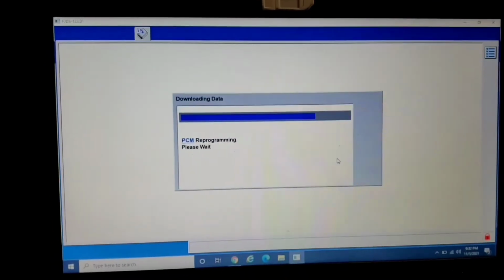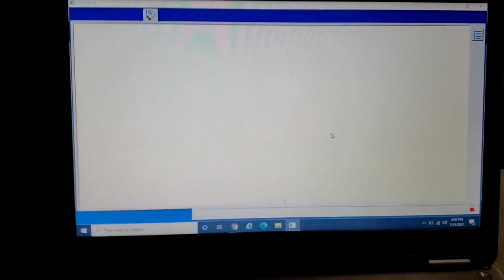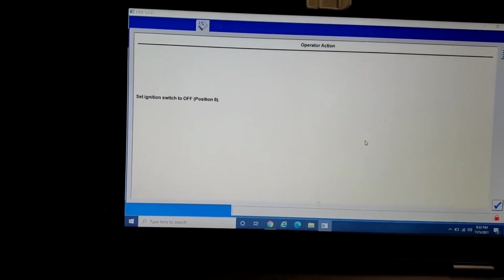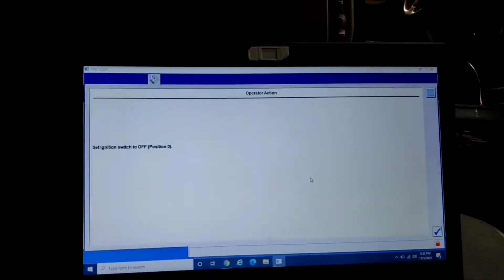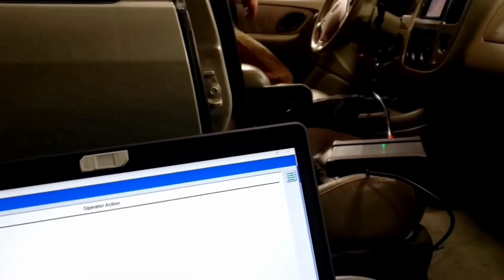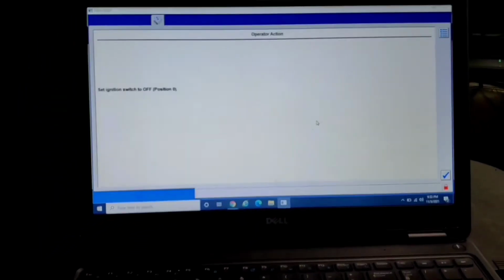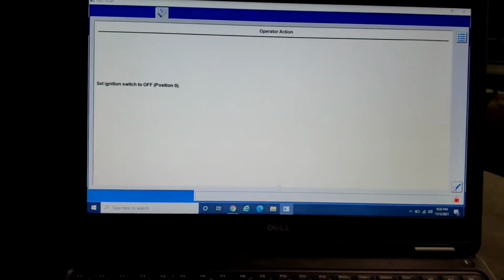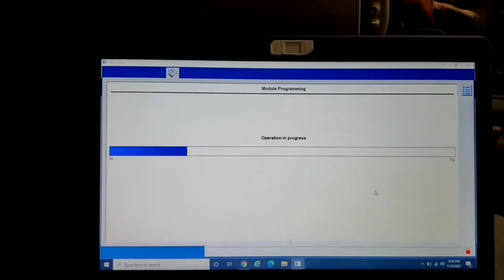I'm getting towards the end here. All right, so we're coming to the end here. So we got to switch the ignition off. Ford's in their key cycles. So he's going to switch it off. I'm going to hit the tick mark. Now it's doing its power down.